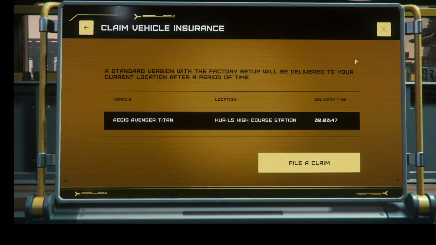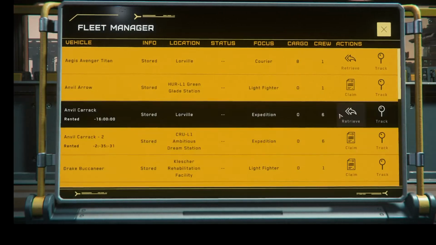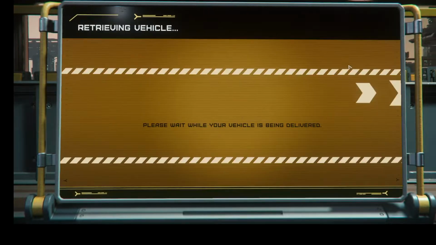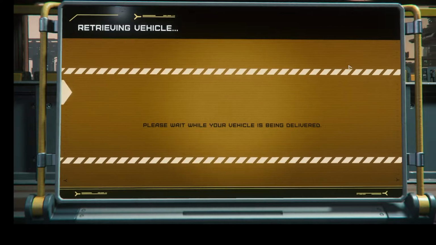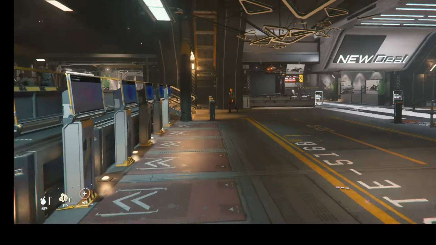Here is where you claim your vehicles, summon them, expedite them. You're gonna be very familiar with this pretty quick as you travel and crash your ships, get them impounded, have someone else steal them, leave your engine on, and then the wind blows it away. Well, you get the point.